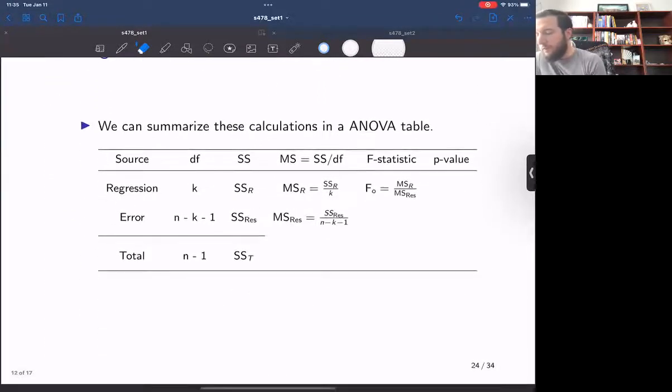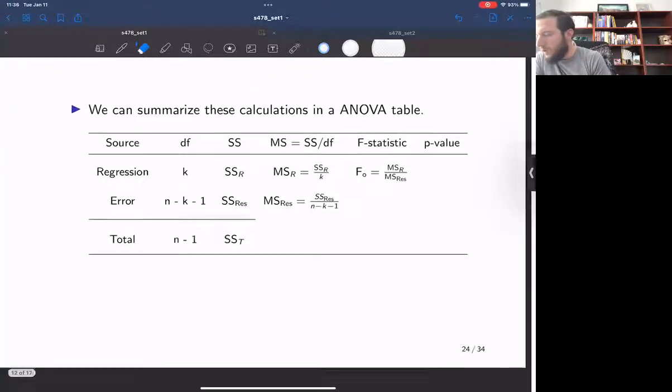So we can summarize these computations in an ANOVA table like that given below. This is a particularly useful summarization because the F statistic from the regression ANOVA table can be used to test overall model fit. This is something that we'll look at tomorrow in lab when we actually review fitting regression models directly. And you can see from this table that the R-squared term is just a ratio of the regression sum of squares to the SS total, which is also stated on slide 22. But the point is that it's just a comparison of two sums of squares, so it's a proportion that assesses variation explained by the model.